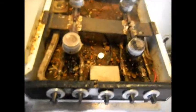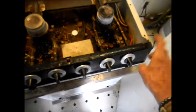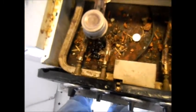Okay, it looks like another round of cleaner did it. So I just... This thing here is kind of hard to get off. I couldn't figure out. Basically, in order to get this off, you have to take this whole thing here out, push it back, and then we can get to the mounting screws for this thing.